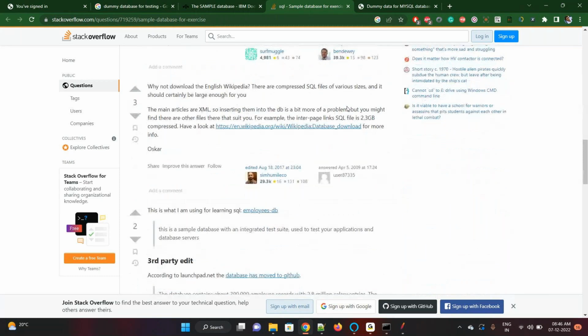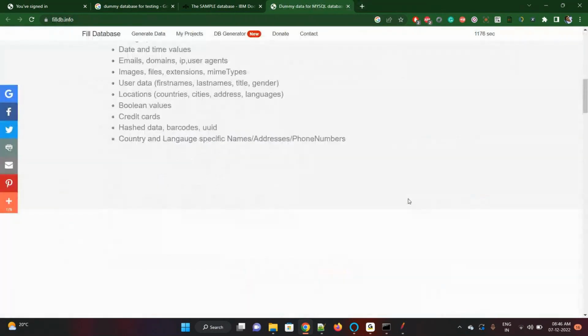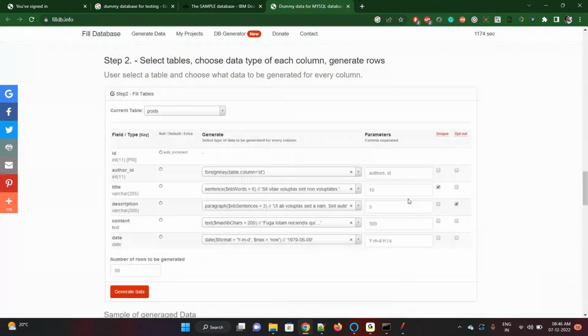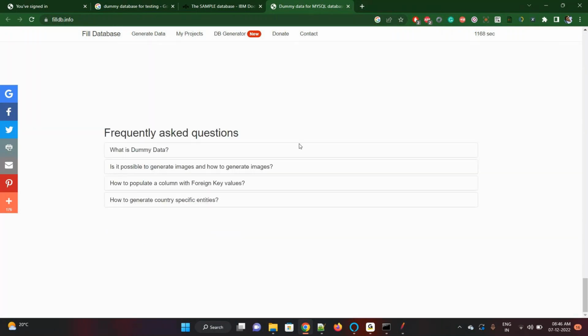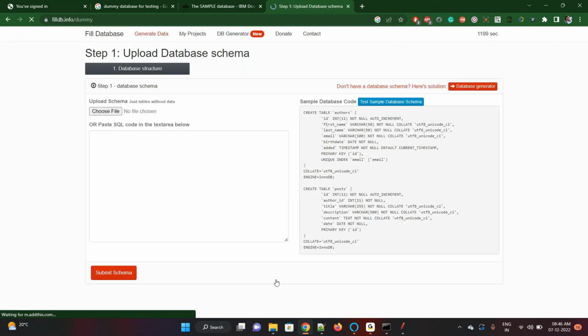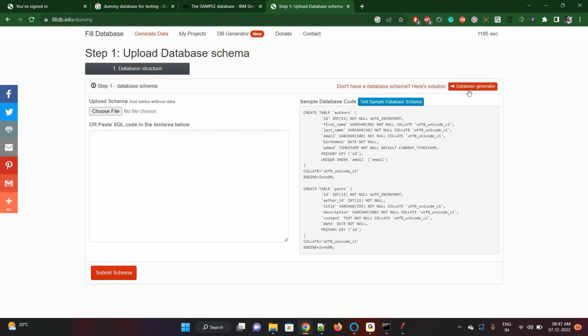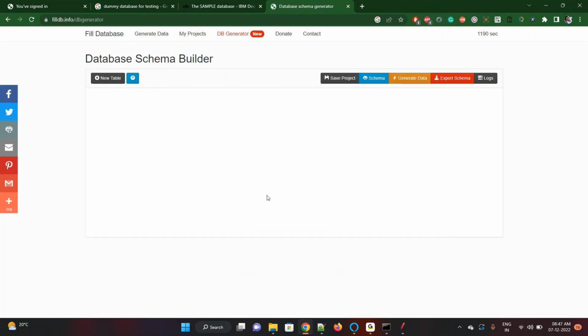We have to set up the files here. Let's see whether it will go or not. I'm creating a table.